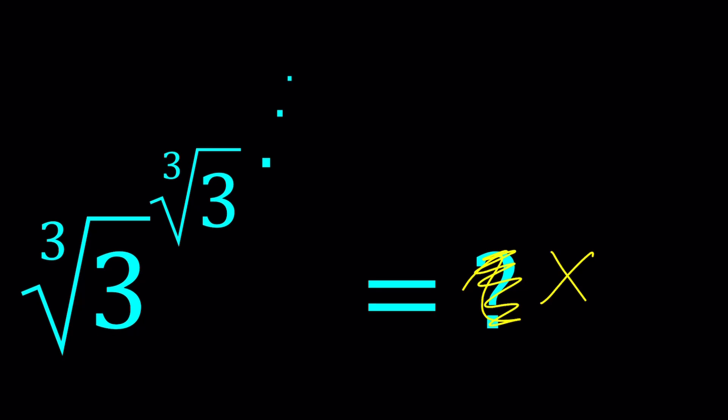Now what does that imply? This is kind of like an infinite power tower, which is made up of the same thing over and over. Now when I say something like cube root of 3 to the power, cube root of 3 to the power, cube root of 3, I'm not talking about the cube root of 3 to the power, cube root of 3, and then take that and raise it to the power, cube root of 3. I'm actually talking about putting the parentheses here. But they're not written because we're going to have that infinitely many times. So that's what's understood. First of all, let's make that clear.